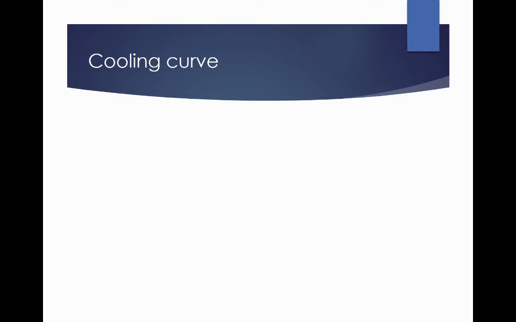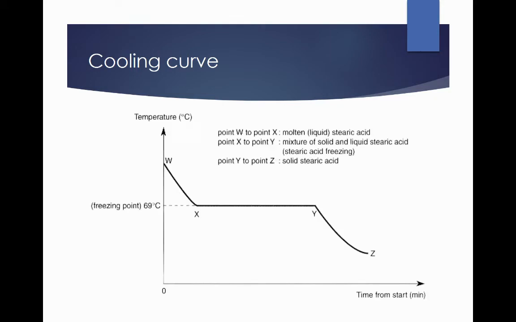Now, we look at some of the cooling curves as well as the heating curves. A cooling curve is basically a curve that shows you, as time progresses, the temperature of the substance is decreasing. In this case, you realize that as it decreases, it reaches a horizontal portion XY that does not change at all. And this temperature is 69 degrees Celsius. That process is freezing. And of course, the temperature there will be called the freezing point.